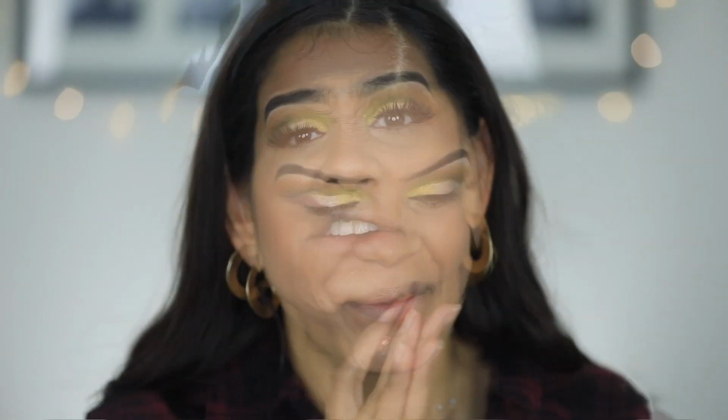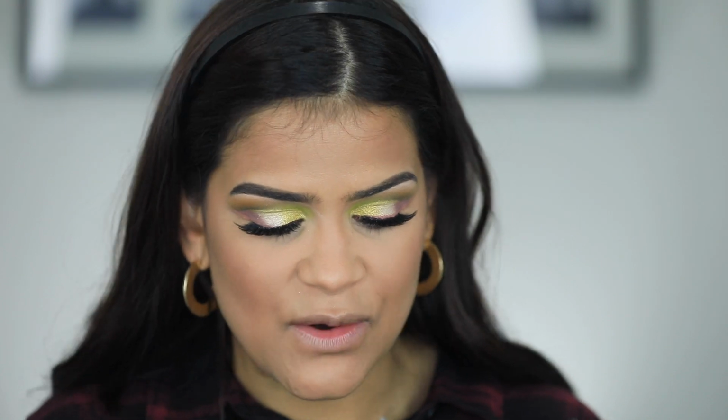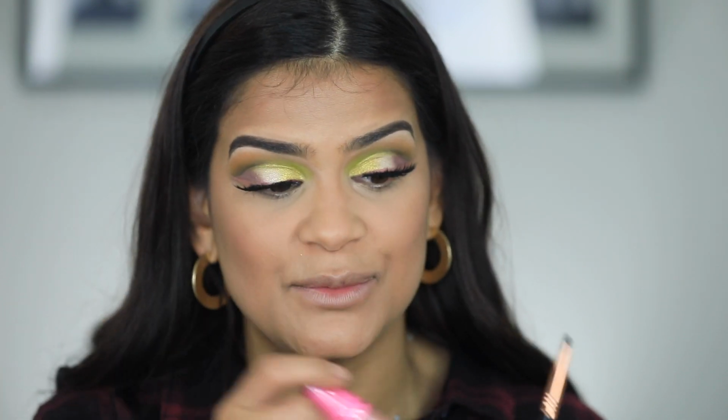I honestly have no clue what I did, but let me finish off the other eye and I'll be right back. Alright, so the eyes are pretty much done. I did go in with a liquid lipstick also from Jeffree Star, Mannequin, which I am going to be trying on my lips today. And I used it as a liner, as you can see right there. You can't really see much, but I did want a hint of lighter on the inner part of that wing, if that makes any sense.